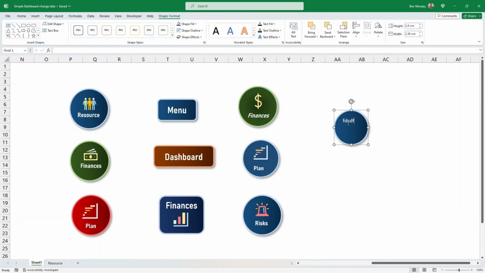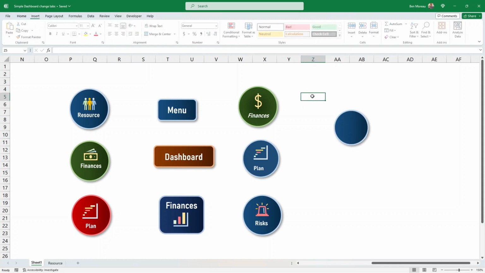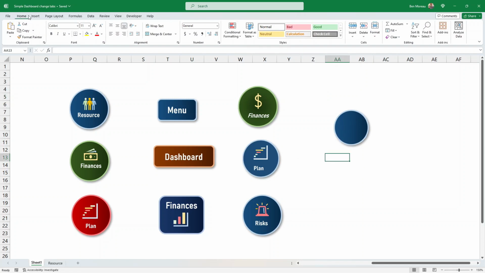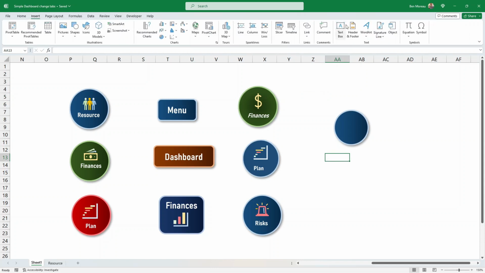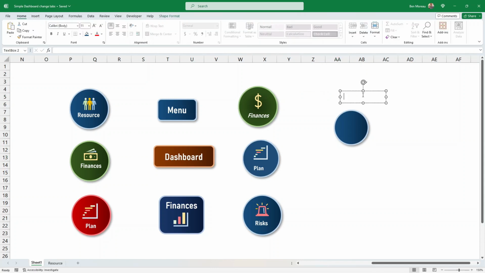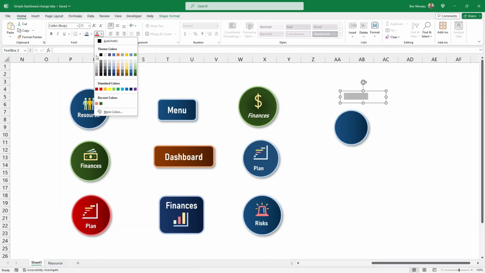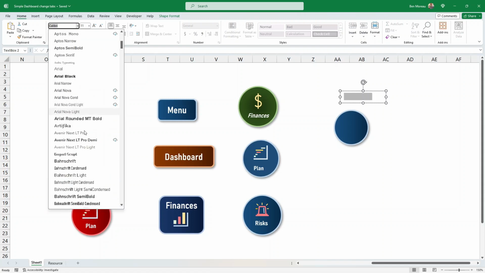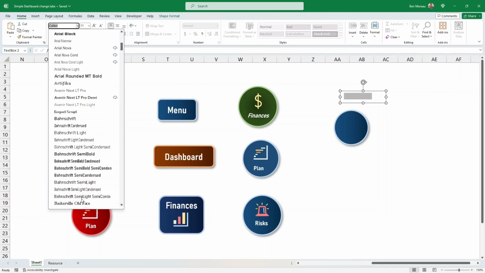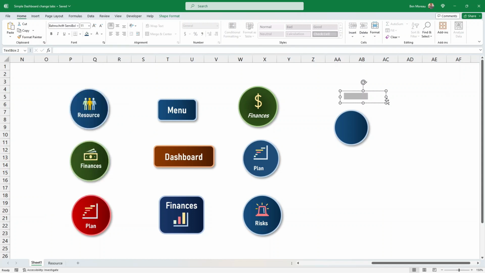So what we can do now is, if we double click, we can put some text in it. But I prefer to create a separate box for the text because we'll be inputting some shapes and that will give us more flexibility of where we put the text. So I will be creating first a text box where I will be putting the text. For instance, I can put resources and I will put it in white. And I will take the font that I like, the Benton Sans, semi-condensed, semi-bold.